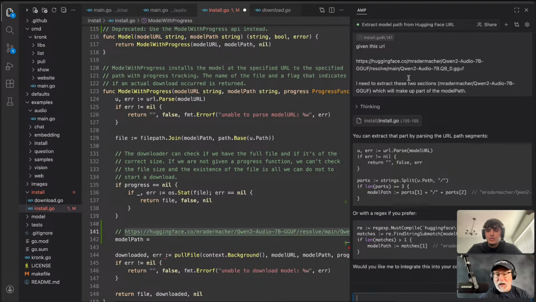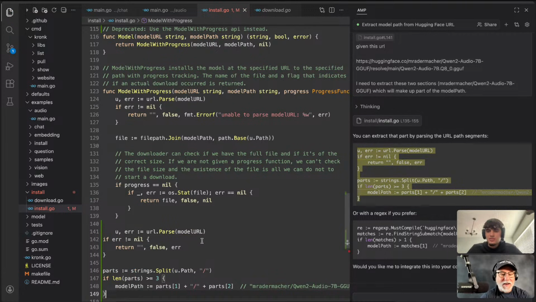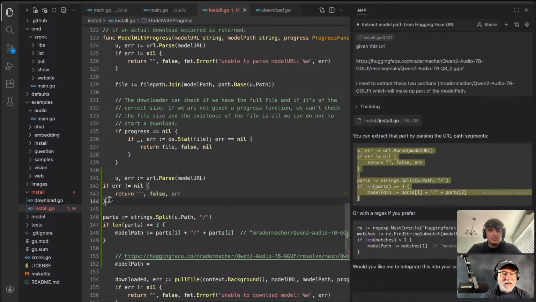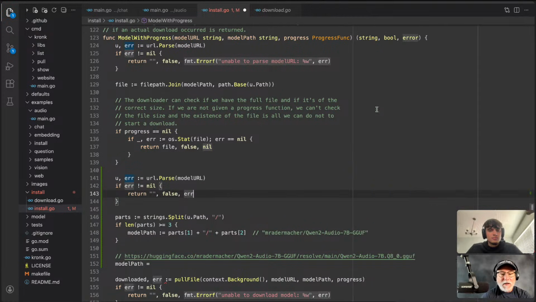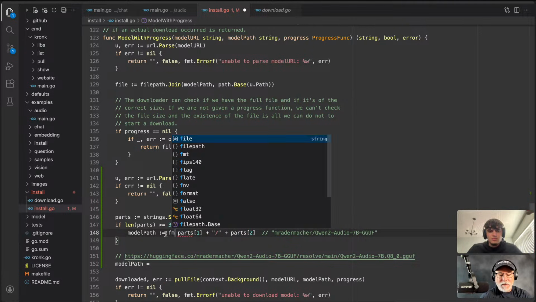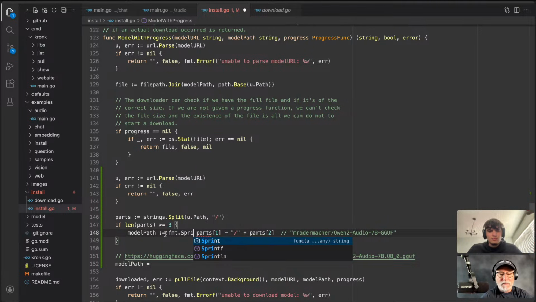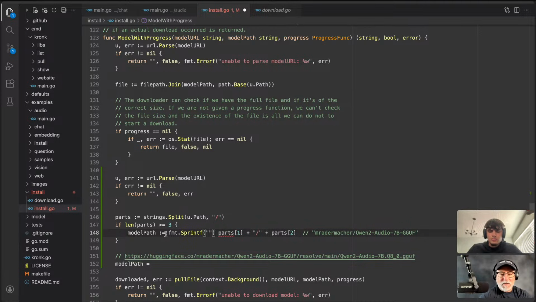So, path segments with regex. Yeah, forget about regexes for now. So essentially what it's saying is, if I do a parse, then I split, I can keep those two parts. So fmt.Sprintf is essentially going to be %s.